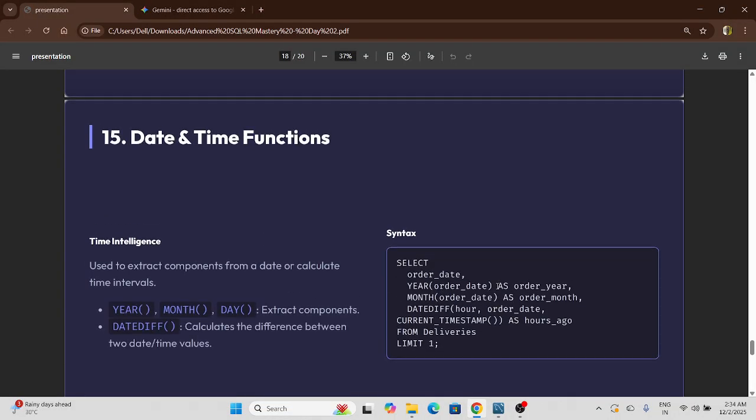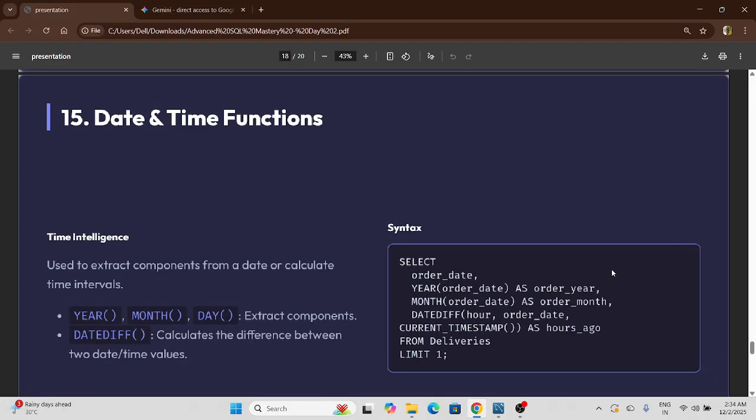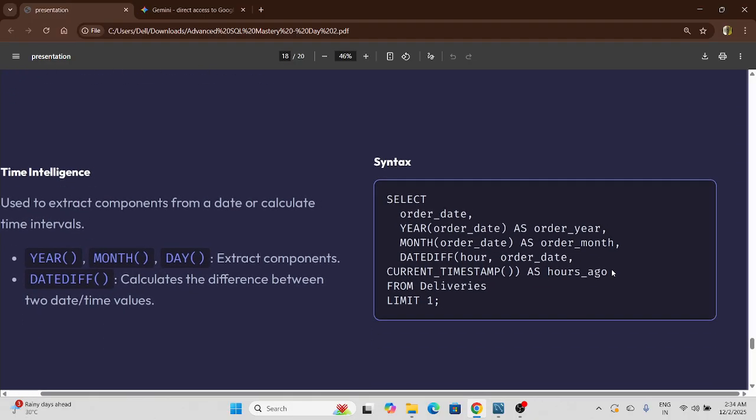Then we are going to work with the date and time functions. Similarly, there will be order date. Order date has the date, month and year, and the date difference also. In order to derive it in MySQL, you will just use YEAR followed by brackets, and within the brackets you can give the order date, which becomes the order year, month, date. It will be giving the particular date alone.